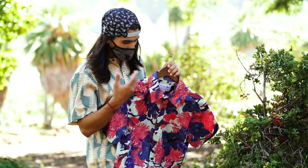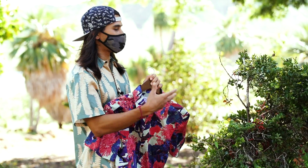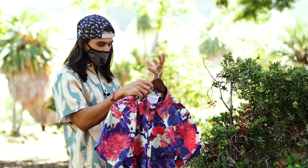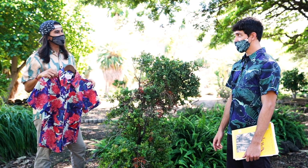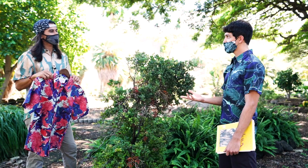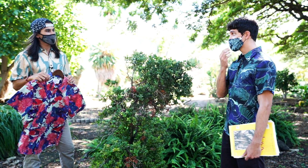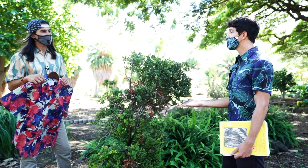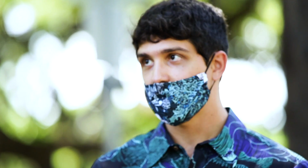Wow. It's clear that you have an awesome vision and respect for the Hawaiian culture and its practices. And so what do you want to do with this brand? Like what is your goal? Well, I really want to create a platform to tell these really special stories on a larger scale. The conservation of Hawaii's plants, a lot of them are endangered or not very well known. I really want to showcase that. And then the amazing people that are doing this kind of work all over the islands, I want to broadcast that on a larger scale as well.